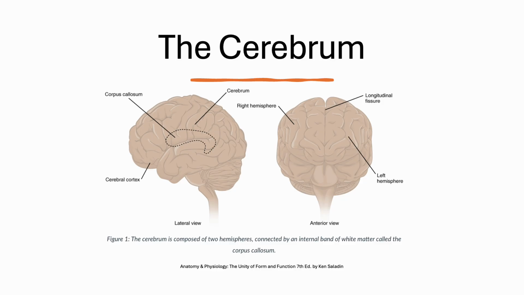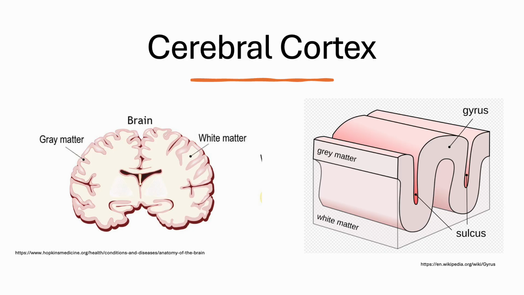There is a large separation between the two sides of the cerebrum that is called the longitudinal fissure. We can see right down the middle here. And it separates the cerebrum into two distinct halves, a right and left cerebral hemisphere. When going back and looking into the cerebral cortex, we mentioned that there was a thin gray matter. As you can see here, we have the gray matter that is all on the outside, and then we have the white matter that is all in the inside here.